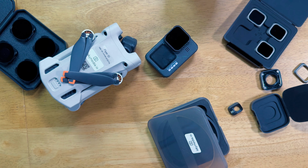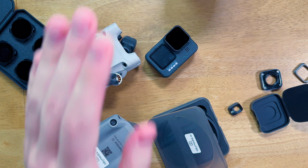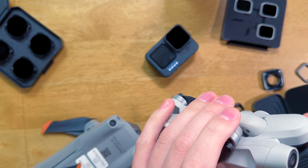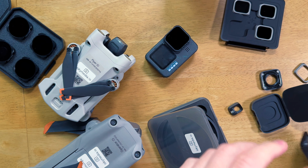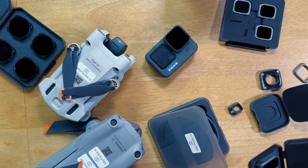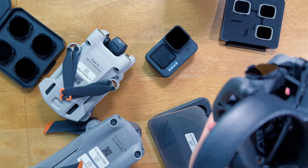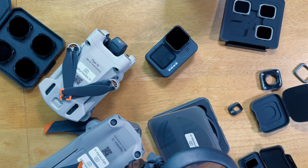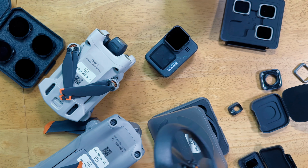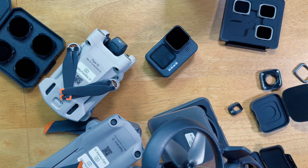For my DJI Air 2S, I have the normal ones that came with it when I purchased it. With my Mini 3 Pro, I think I purchased the filters separately. I can't remember how much they cost me, but I'm happy that I have them. With my DJI VAR, I had to purchase additional ND filters. I'll be honest, I still haven't used them on my DJI VAR, because I haven't flown this drone for a while, so I didn't have a chance to shoot videos using an ND filter.